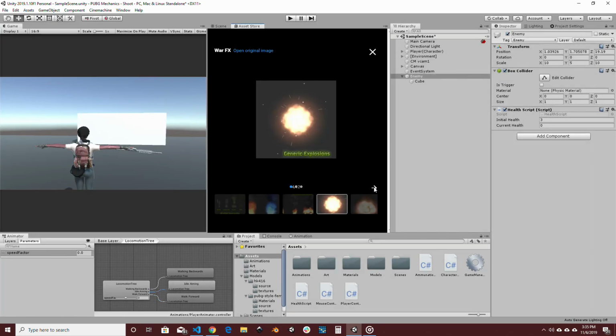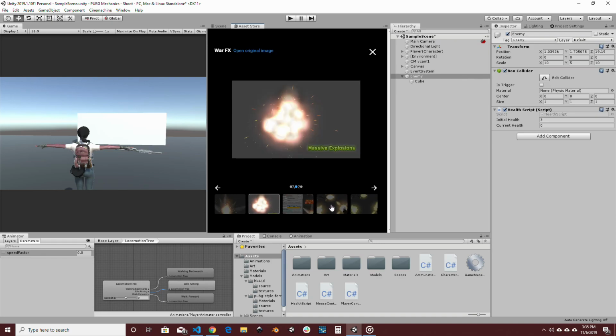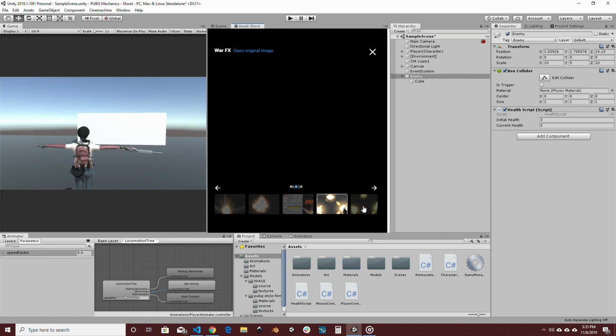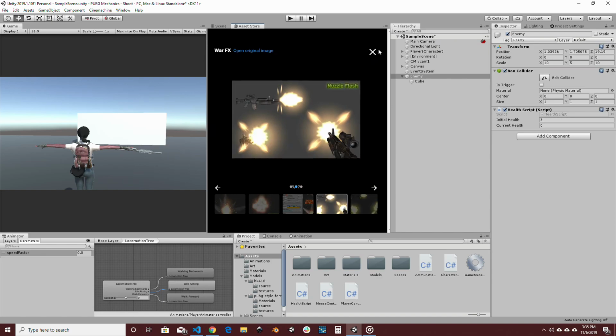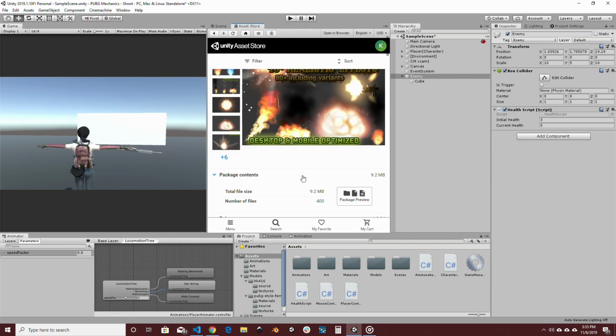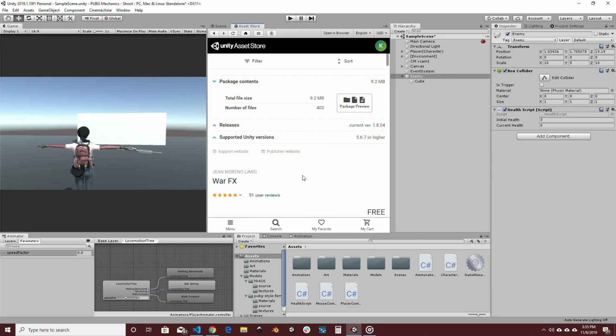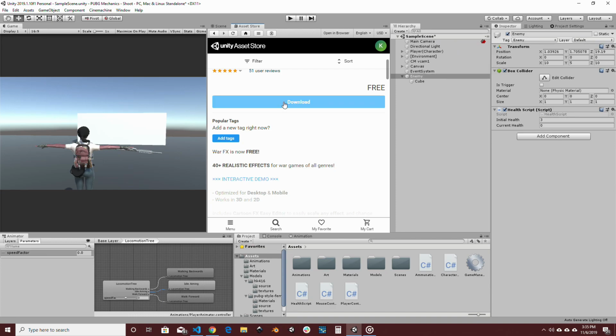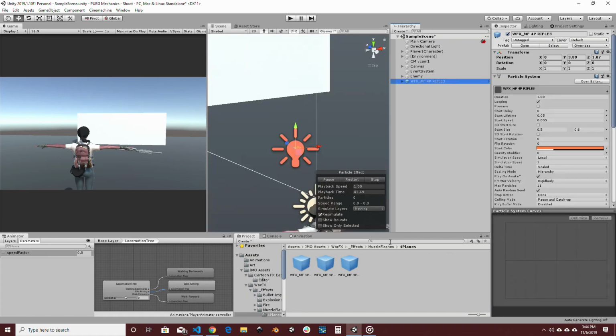Okay, now I need a muzzle flash effect to show that our gun fires something. Like I previously mentioned, for higher fire rates, most of the time muzzle flashes are used instead of showing individual bullets. So I explored the internet, and to my notice, Unity's own asset store has a free particle system pack named WarFX that I think will be good enough for us to use here.